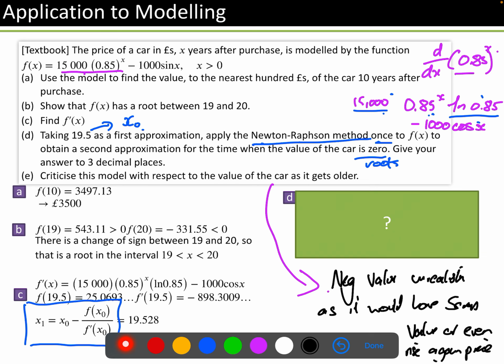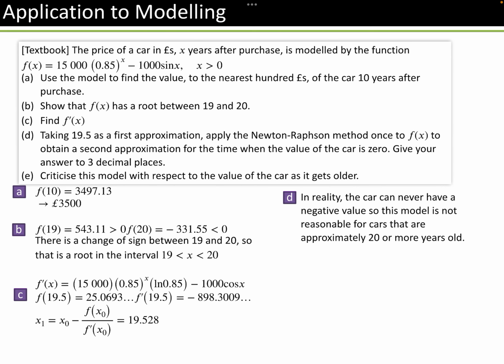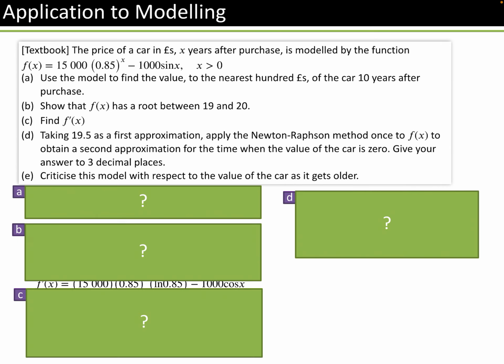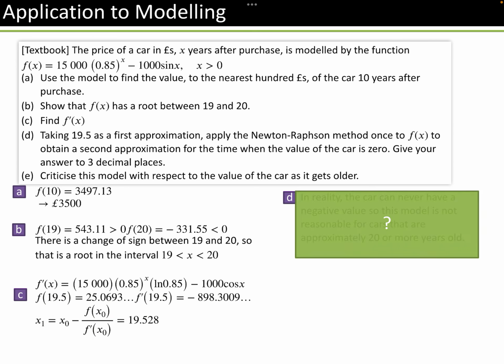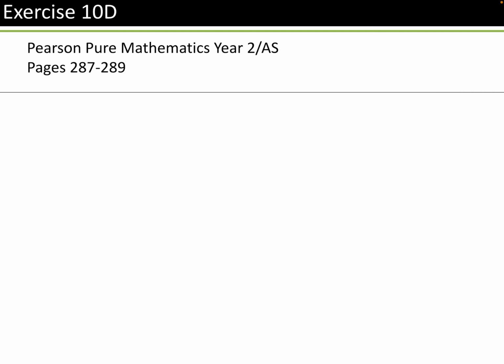So they often like to say the car could become a classic car or something like that as it gets older. Let's see what they've gone with. Yeah, so they said you can never have a negative value. I've also seen quite a few times before the idea of a car becoming a classic car and so on. So you just have to get into the model of the situation is the idea. So 10D has quite a few questions. There are some pretty good ones there in the book, but just read them carefully and apply the different strategies.